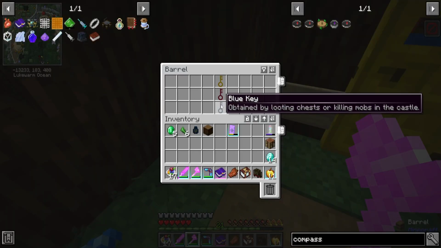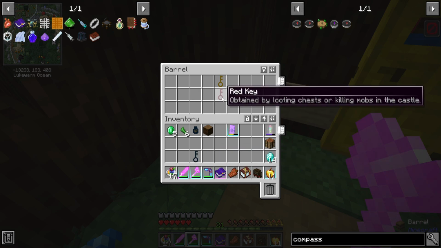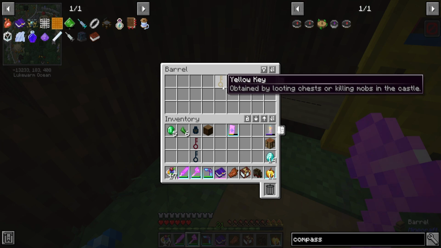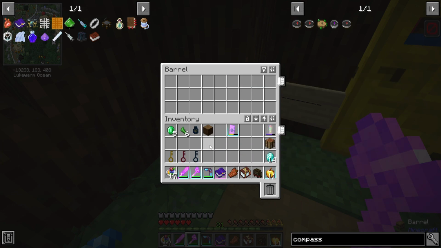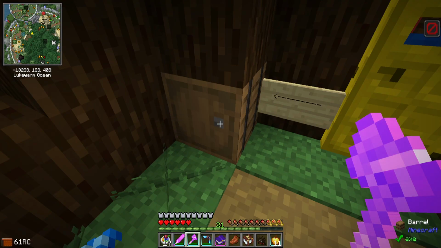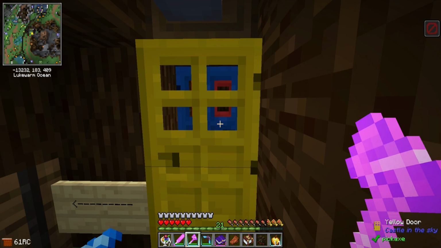Ooh. Blue key obtained by looting chests or killing mobs in the castle. Red key obtained by looting chests or killing mobs in the castle. Yellow key obtained by looting chests or killing mobs in the castle. Okay, so I need to kill mobs and loot things. Oh, and I have to use all three of those keys right now.